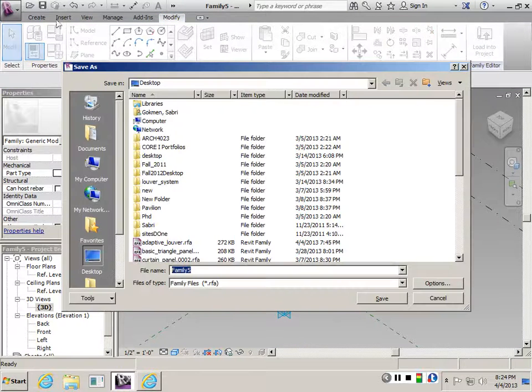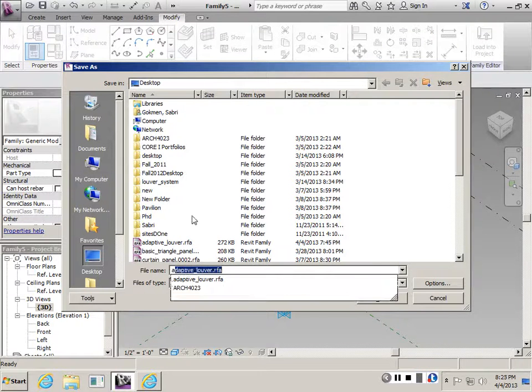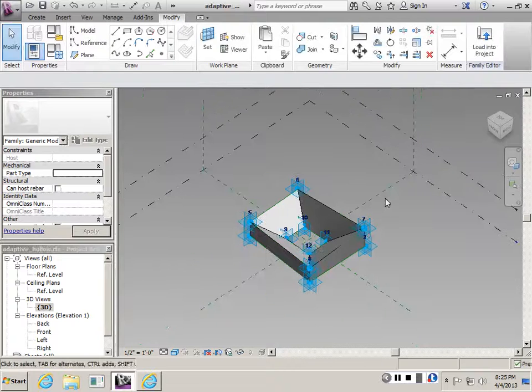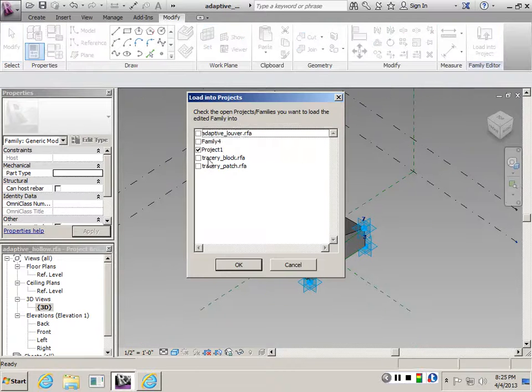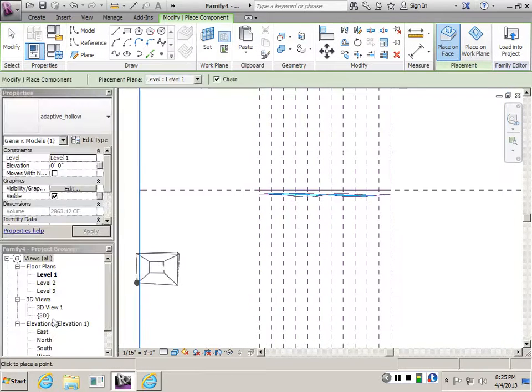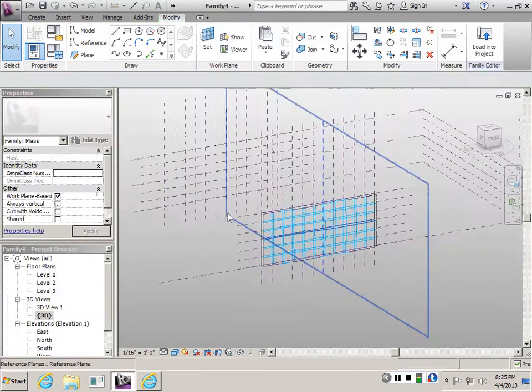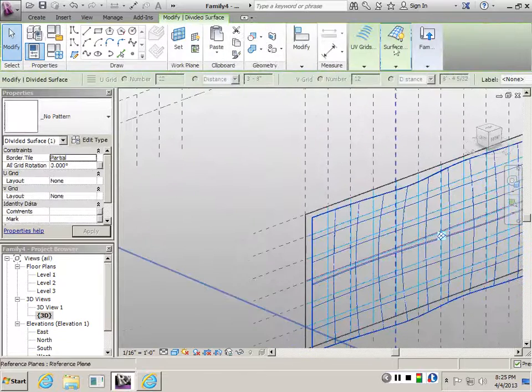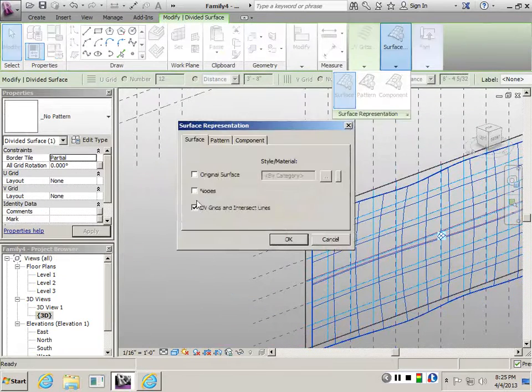So I'll just save this one and call it adaptive hollow, and let's bring it into our massing family. I think it's family 4, and it already comes in ready, but before I do that, I need to select these surfaces and again activate the nodes.